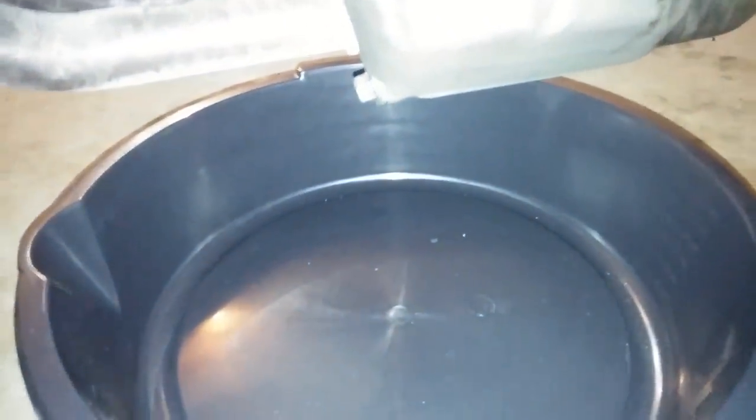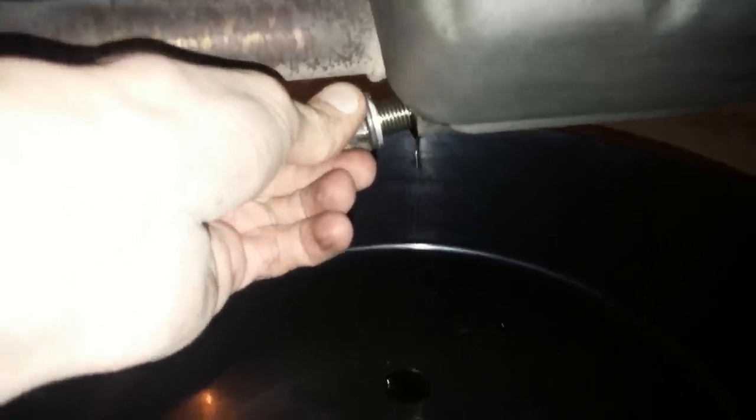I had a little bit of trouble breaking it loose there and had to pause the video momentarily, but now I've got it. I'm simply going to unscrew the bolt. You can kind of feel when it's about to come out — you want to grab it; you don't want to let the bolt sit in all the oil. Got a little bit on me, not too bad. We'll let the oil drain out and put the bolt in a nice clean place.